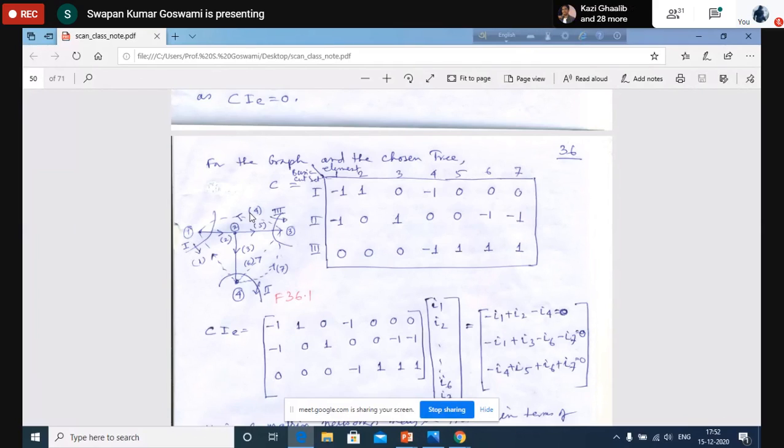In that case, we shall be solving the network in terms of the tree branch voltage. Tree branch voltage এর সঙ্গে node voltage এর একটা তফাৎ রয়েছে। কি রয়েছে? In the tree branch voltage, actually, we are not taking a certain node as reference. Okay, in the nodal analysis, we take a node as reference. While we solve the network using the tree branch voltage, then a particular node is not considered as reference. Then we rather consider the potential difference between two nodes as the variable.